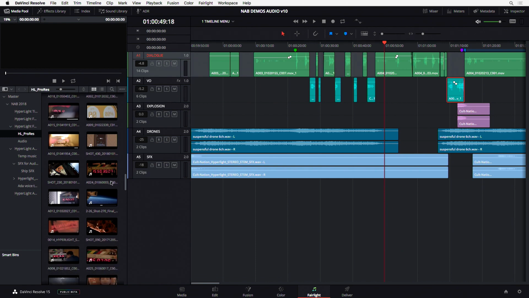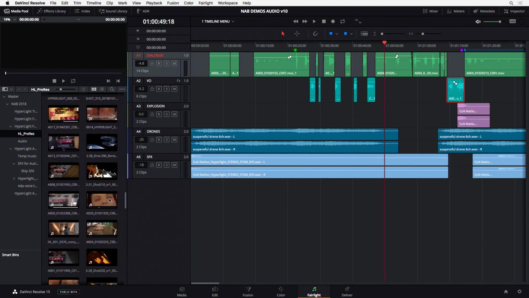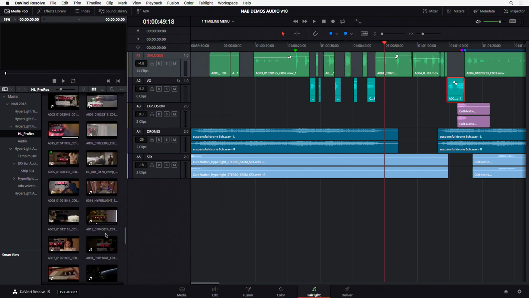Even though I'm in an audio application, or I'm working on my audio page, I can actually go down through here. I can look at my footage. I can select a clip. And notice I can now see my source audio right here in the source monitor. So that's very cool. Having a source viewer, I can see it. I can see the channels.